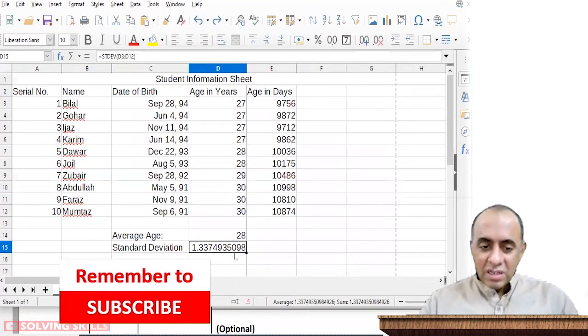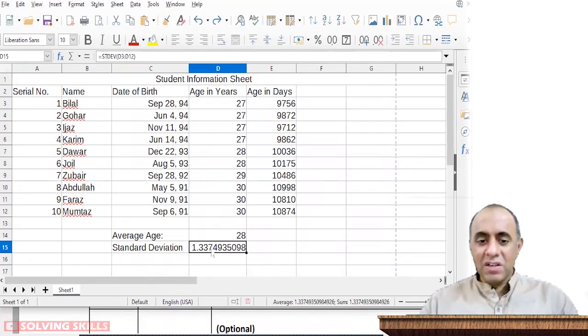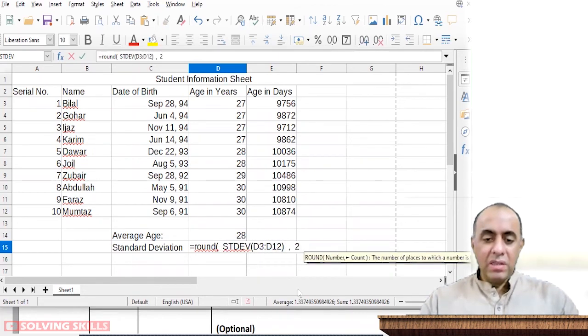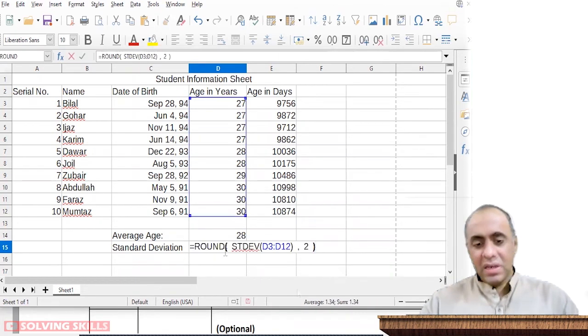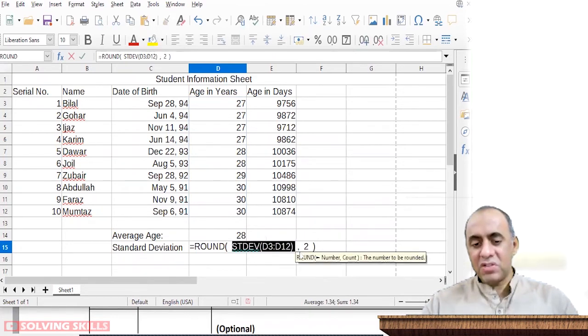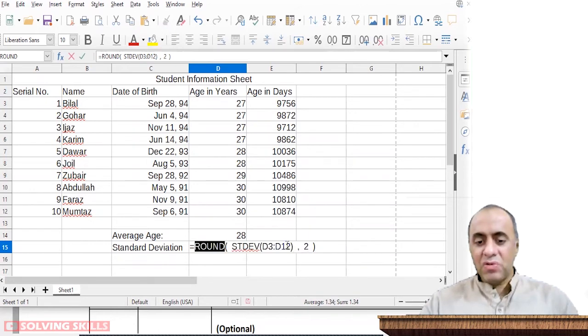Now this thing really doesn't look very good, so I'm going to show you the second method of getting rid of these decimal points. I'm going to write outside of this the round function, and what this round function does is it takes whatever value it receives in the first part before this comma and rounds off that value up to the number of decimal places mentioned over here.